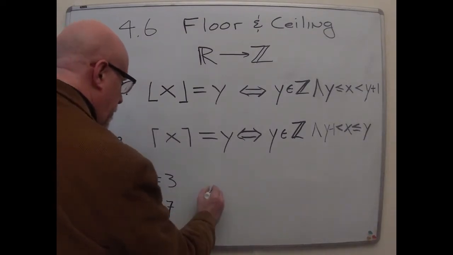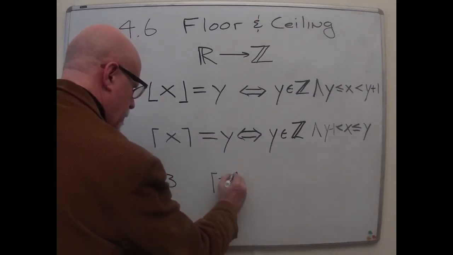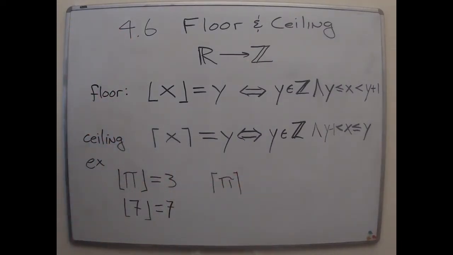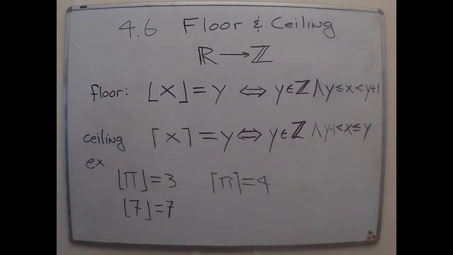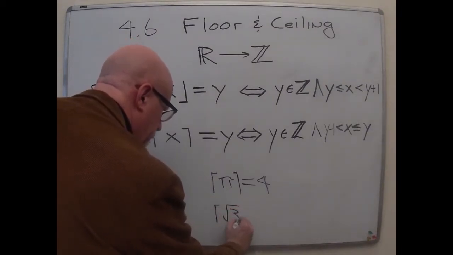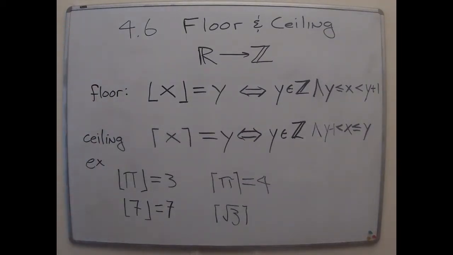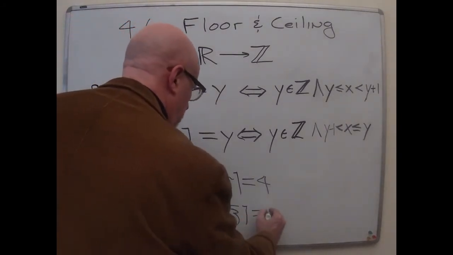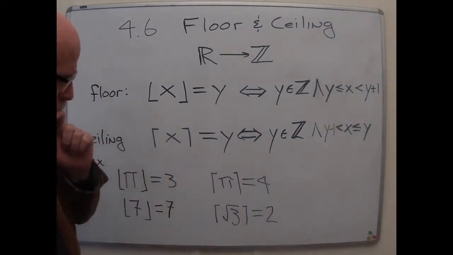On the other hand, if I rounded the number pi up, what would I get? Well, you wouldn't get 3 because it's already bigger than 3. You'll have to pop up to the next number, which is 4, the next integer. How about if I round up the square root of 3? You have to know the square root of 3 is like 1.7 something, and if you do know that, then just rounding up will get you to 2. Okay.